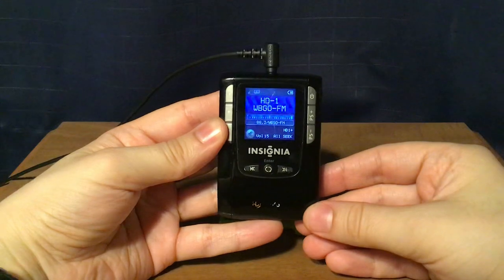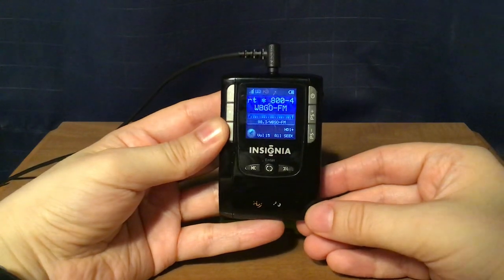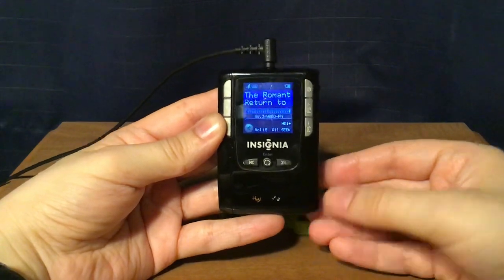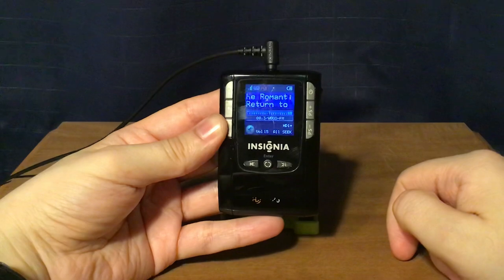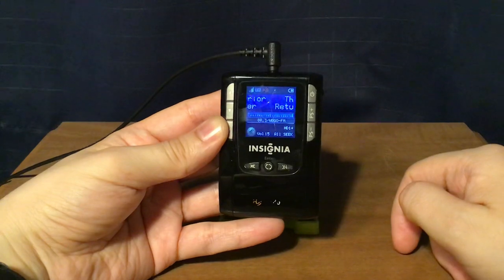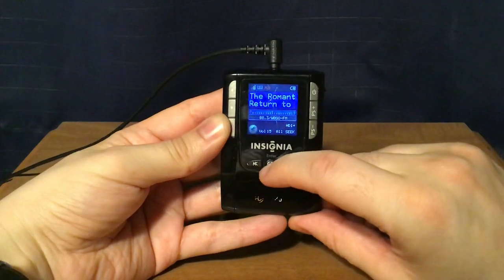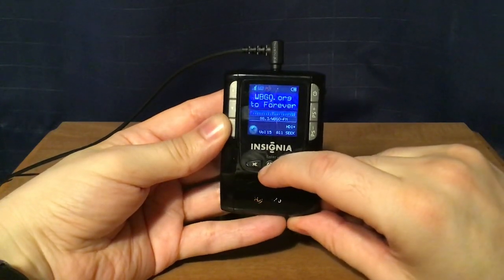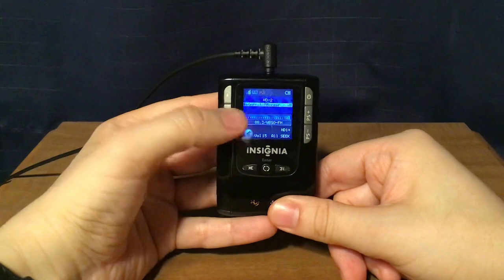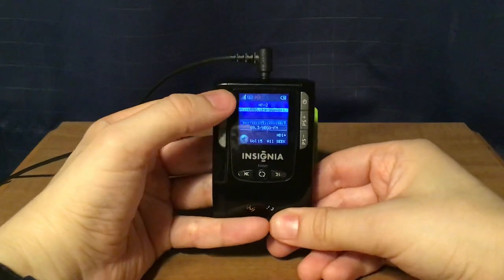I'm going to mute it for a second, but that is WBGO Newark, New Jersey. It'll show station information or artist and title information as well. You see, there's the artist and the title of the song right here. I'll just let it scroll for a second. And then here's how it would go in display mode, or guide mode, I should say. So that's what the information would look like. It would scroll on both channels.